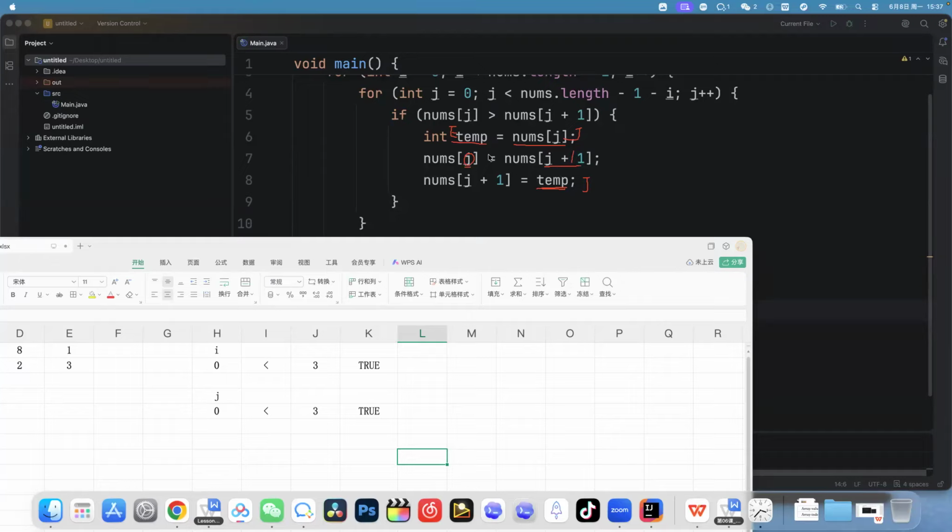But you should notice that in the right, I mean right of the equal sign, this one is the value, and this one is the index.